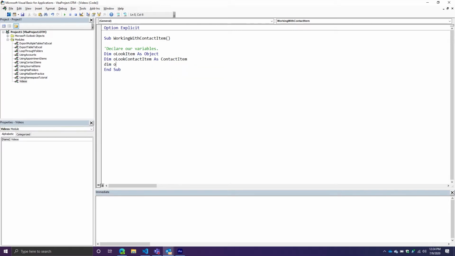And then from here, we're going to do Outlook name. This is going to be our namespace object. And then finally, we're going to have a folder object. This is going to represent an Outlook folder object. Then from here, we can start assigning some of these variables to their respective objects. The first one is going to be the namespace object. So we're going to set Outlook name equal to application, and then we're going to do get namespace.